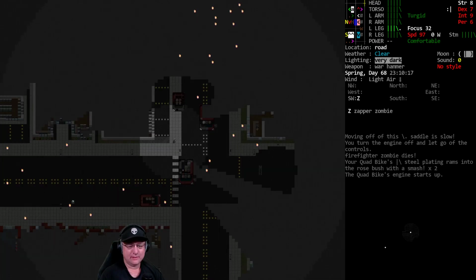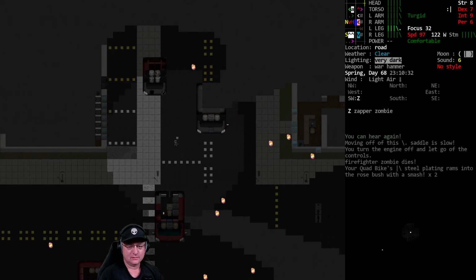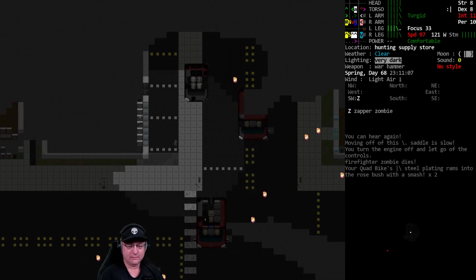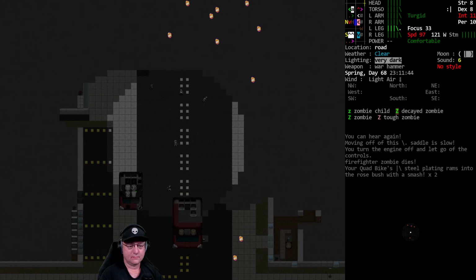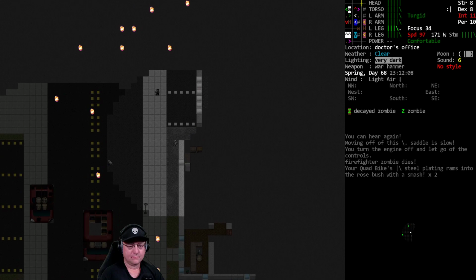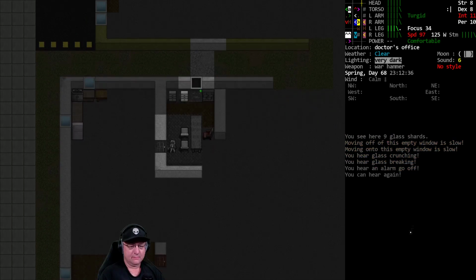Standing right in front of the door to the doctor's office, huh? Let's see. Not sure I could sneak around this way or bridge that gap without getting followed by a bunch. Runner, runner. I don't want to be chased around by a runner with high torso encumbrance. We'll pick up back window. Well, lights are off now.